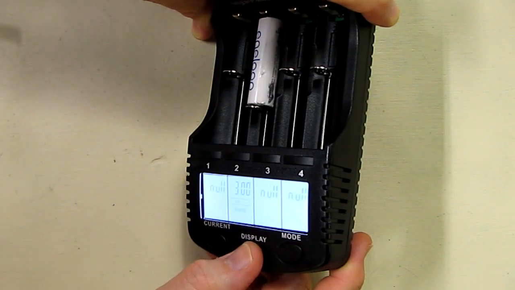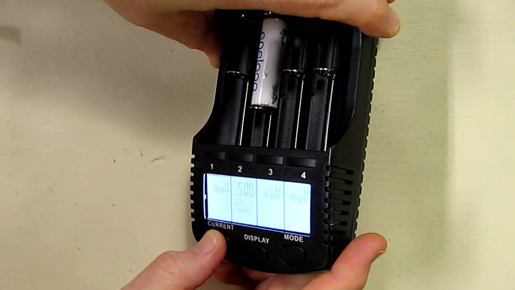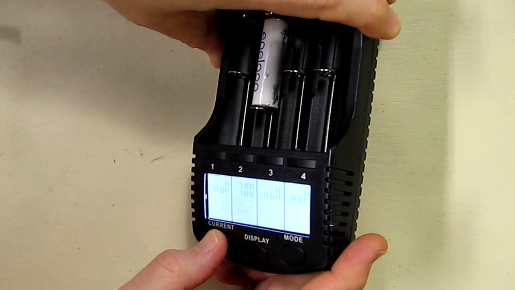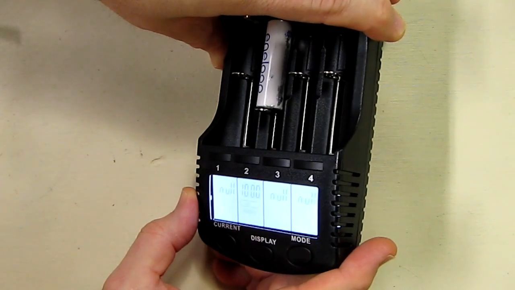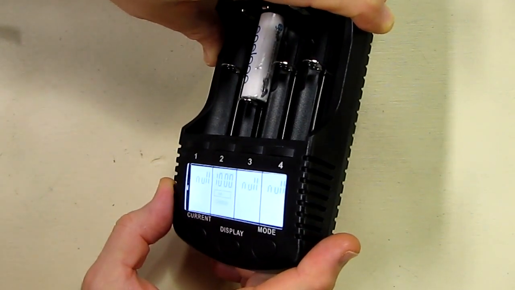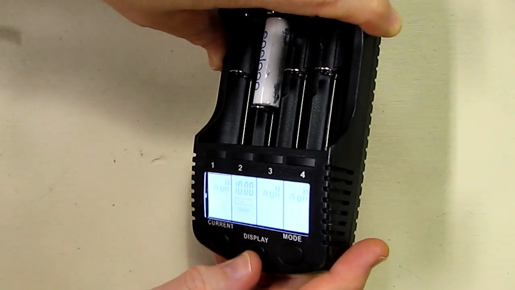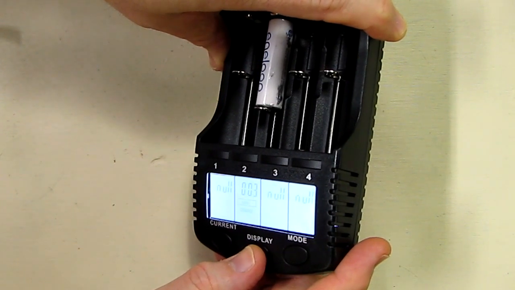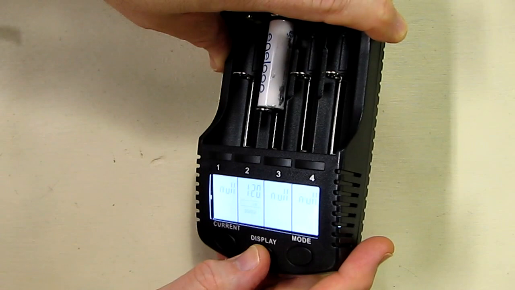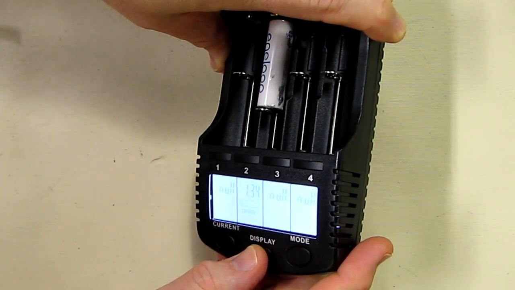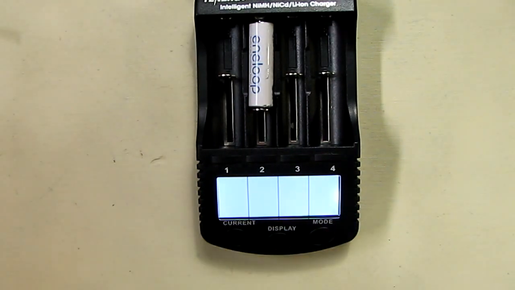Now again I'm going to change the current. Hit the number 2, that's where the battery is, it's blinking. Go to the current, we can go to 500, 700, or 1000, and then wait a couple seconds. It'll stop blinking and there we go, now it's putting 1000 milliamps in there. You can cycle through. There's the milliamp hours in the battery, time, 120 milliohms resistance, 1.34 volts. So you can see it worked with all the batteries, all the chargeable batteries that I own.